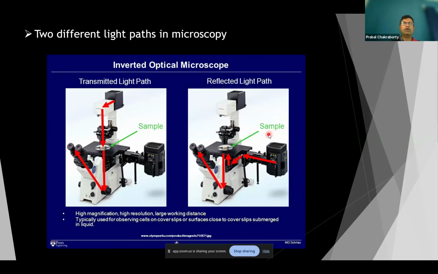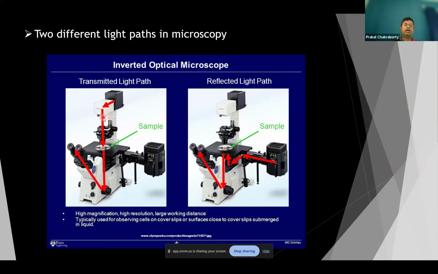And this is a very important part. When you want to understand the light path of the microscope, there are two different types of light path. One is called the transmitted light path or diascopic light path. Another is called the reflected light path or episcopic light path. So you can see this is an inverted microscope. On that, this is the lamp house. From this lamp house, there will be an LED or a halogen light, which is creating the bright field image. So light is coming this way, and then through the condenser lens, it is passing through the sample, and from there it is finally going to your eyepiece, or you can send it to a camera for imaging.